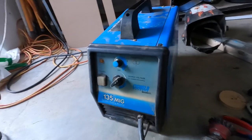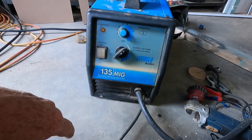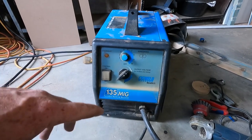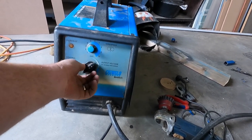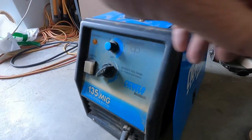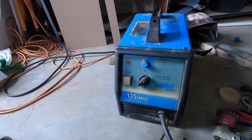And if you're wondering what welder I'm using, I'm just using a little SIG weld. It's only 135 amp MIG. It's a nice little MIG. Just got it for super cheap, well, a few years ago now. It's only fairly cheap, so you've just got your wire feed speed, and you've got your output voltage, how hot you want to be welding. And I'm just using little gasless MIG wire at the moment. I haven't got a gas bottle, so the welds aren't as good, but they will hold, and I just have to clean up more. So that's the little unit.